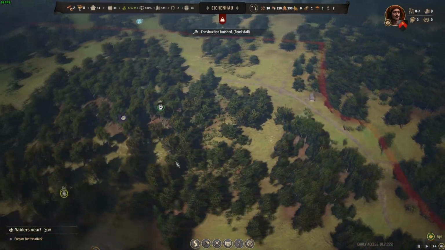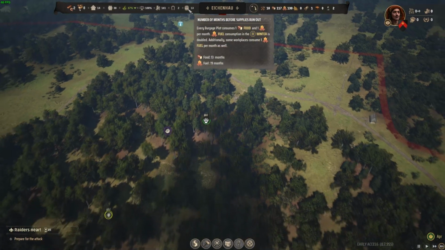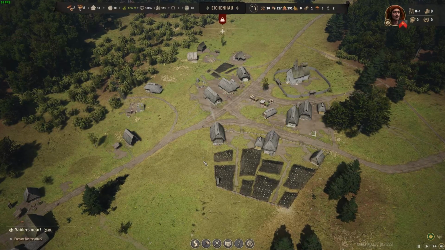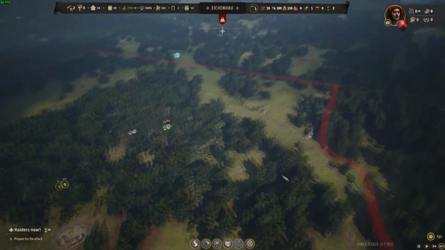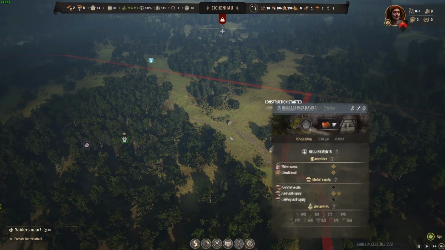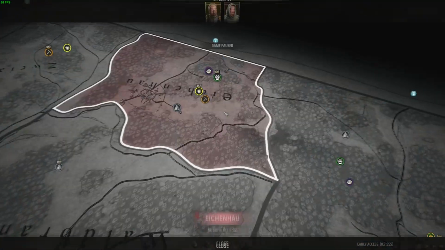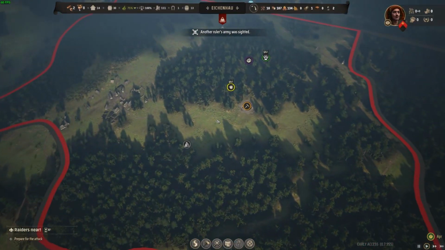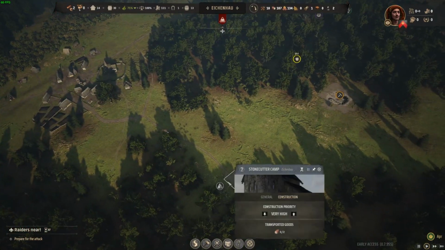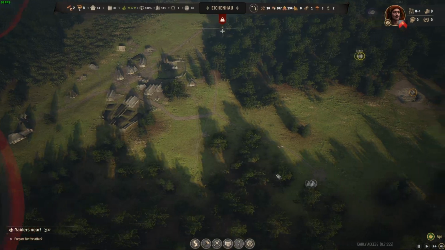We could have some apples growing once we're done with that. Food is looking decent right now, so we're not going to worry about it. Wasted our money. Alright. Apples. How are we looking on stone? Nothing.